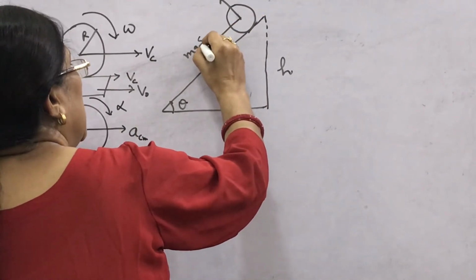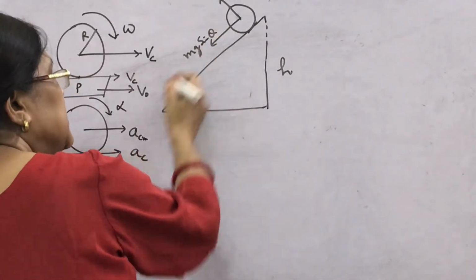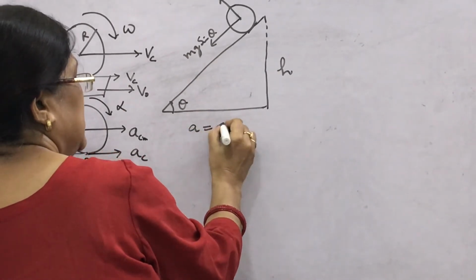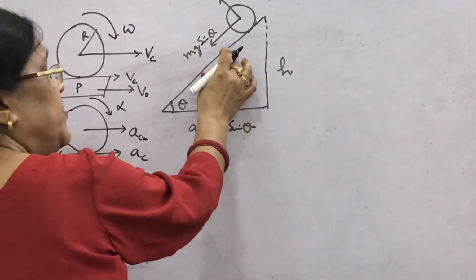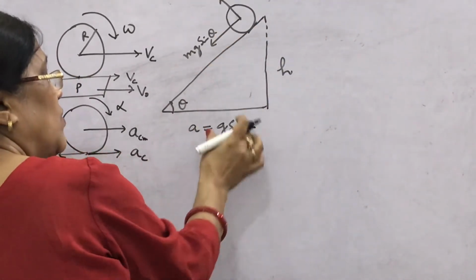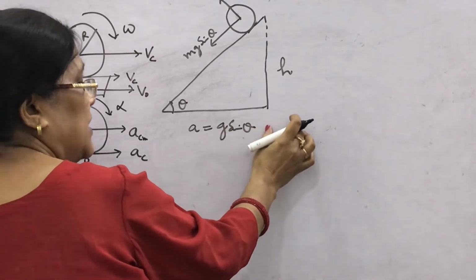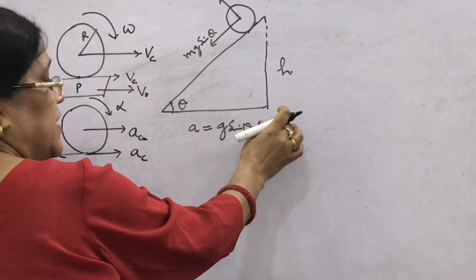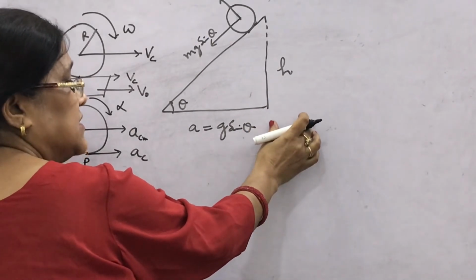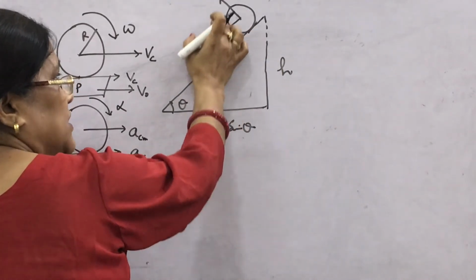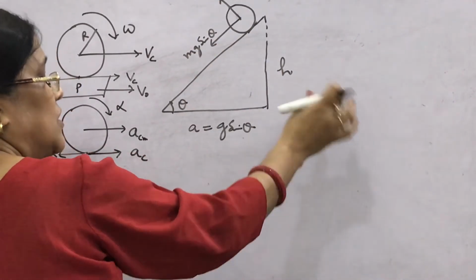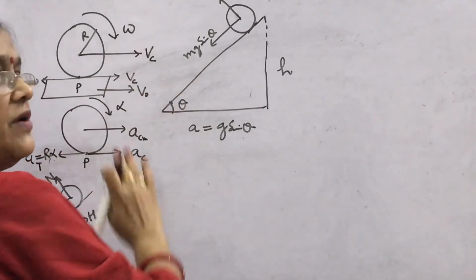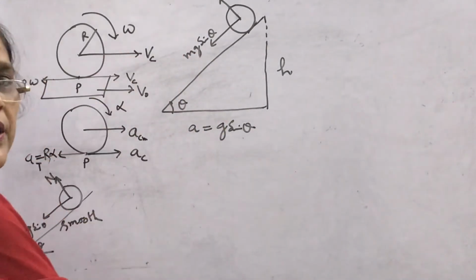Okay, now if you see the normal reaction and this mg sin theta, out of which only mg sin theta gives acceleration in the downward direction, a equal to g sin theta. If the plane is smooth, then only this acceleration will provide the translational motion, not the rotational motion. As I discussed, for rotational motion a torque is necessary. There is no torque formed by these forces, so no rotational motion, no rolling motion, only the translational motion or skipping or sliding of the body will take place for the smooth plane.